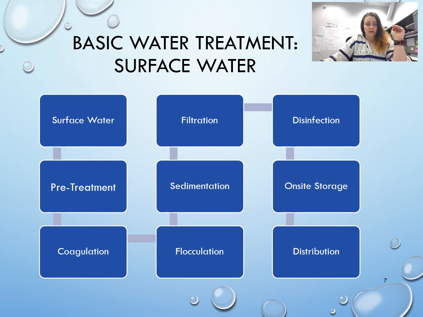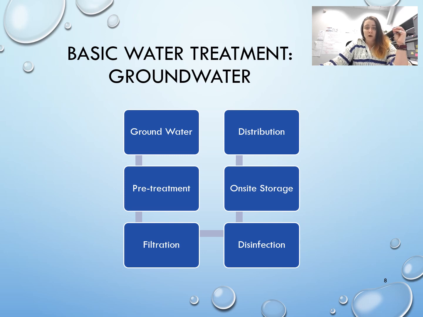So to kind of sum it up here, a basic surface water treatment plant is going to have things like pre-treatment, coagulation, flocculation, sedimentation, filtration, disinfection, on-site storage in the form of a clear well, and then distribution. And then if we take a look at basic groundwater quality, it's different. There might be pre-treatment, filtration, disinfection, but there's not all of those other unit processes in between. So your source water absolutely matters, and the treatment that you need for specific contaminants is going to matter as well. And again, these are backbone diagrams just to give you an idea of what's going on in the system.